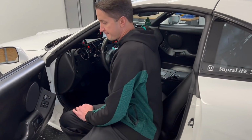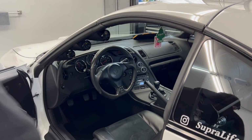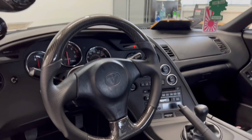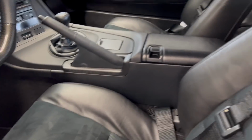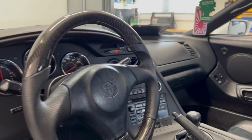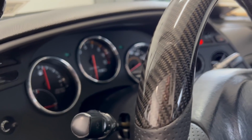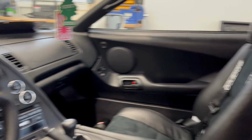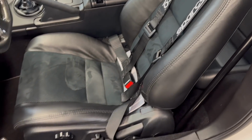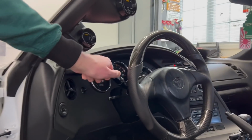Nice loud fuel pump. 2 fuel pumps, dual fuel pumps. Yep, and we're getting an extra one just in case something happens. Amazing. Brand new. You guys, it smells new in here. It's a new dash. Yeah. New carpet, and the seats, I reupholstered them, and I put the Alcantara in the middle. Breathable Alcantara, so not gonna get sweaty. Perforated. I love it. It definitely gets hot in Phoenix.